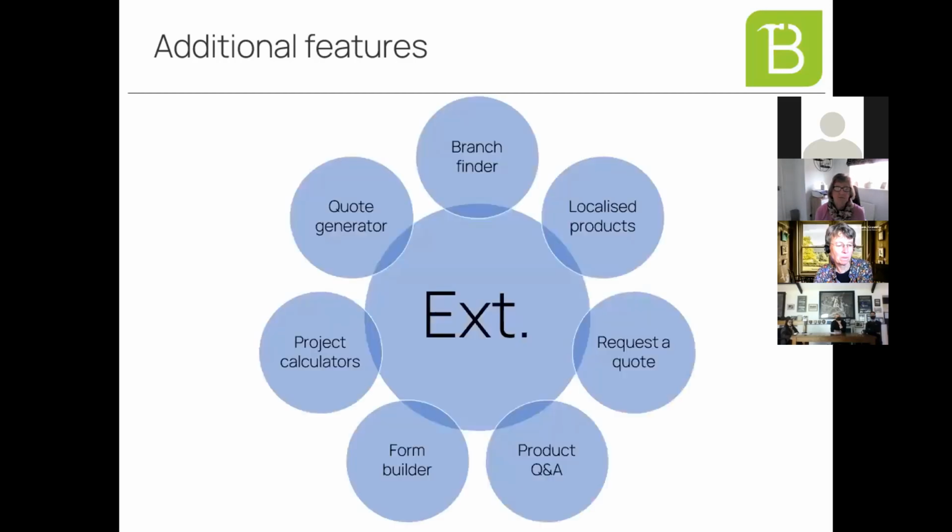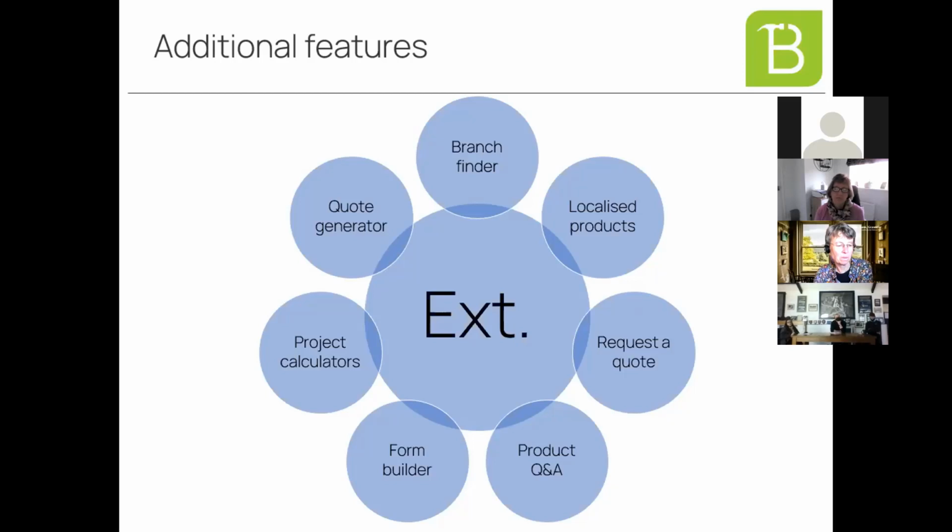So this is just a quick look at the current extensions that we have. It's only a handful, it's not everything, but it's just for me to give you a quick run through. So we've got the branch finder at the top, which is synced from Contract, pulling the data from the stock location details control file. And all you need for it is a Google account, essentially. And you can display your branches online and give an indication to your customers about where you're based. And then we have localized products, which I'll cover off in a moment on another slide.